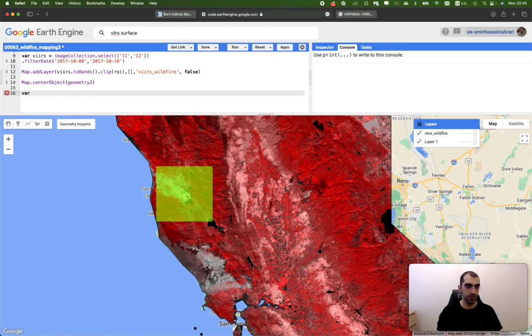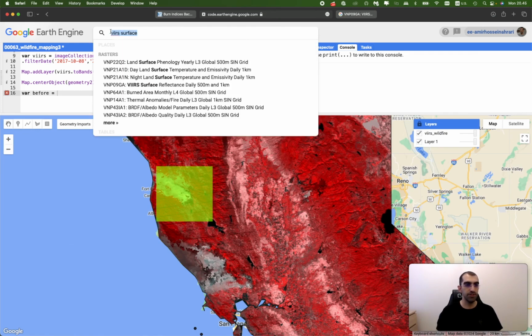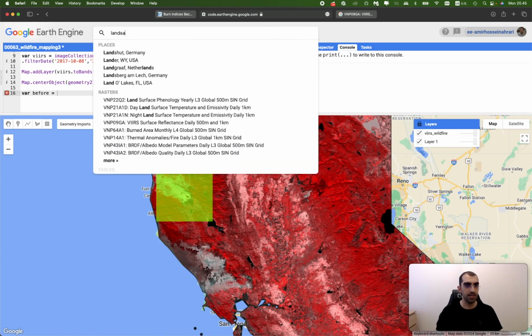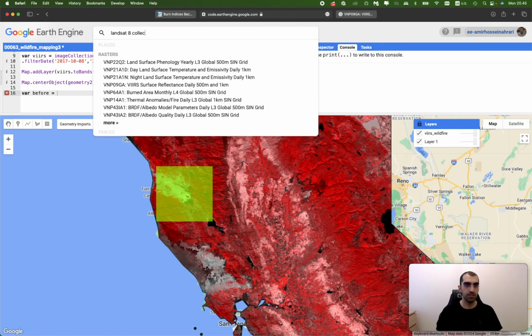Make a new image for before, so now for 1 year earlier in 2016, the Landsat 8 and Sentinel-2 images, both of them are available, but I'm gonna use Landsat data for this tutorial. Through the search places and dataset, just type Landsat 8 collection 2 level 2.